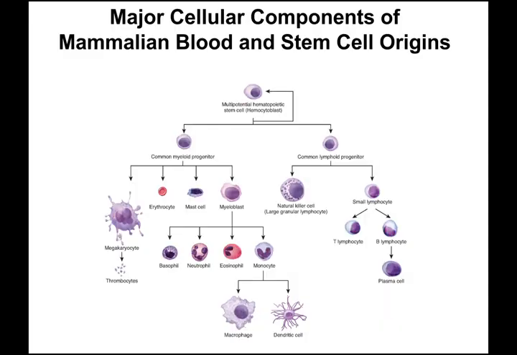Now, in terms of cells that we talked about here, all the cells we mentioned before are blood cells, okay? They all are formed by the hematopoietic stem cells, which, if you recall when we were talking about different tissues, are located in some of your bones. These hematopoietic stem cells give origin to all cell types. First of all, they produce two types of stem cells, the myeloid stem cells and the lymphoid stem cells.